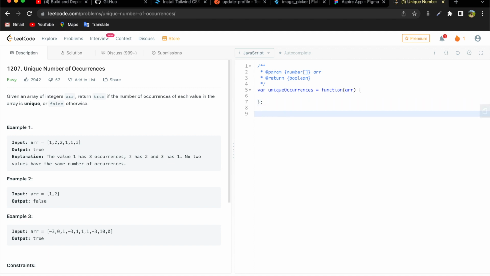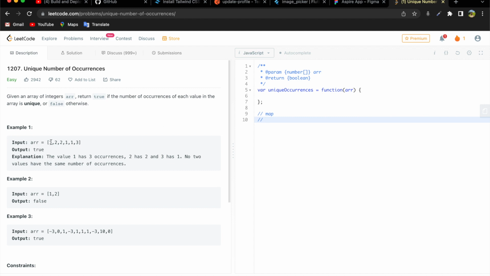So one thing we can do is iterate over the array, and then we have to create a map first. We can iterate over the array and store in the map key value pairs of the elements in the array and the number of occurrences that element occurs in that array.